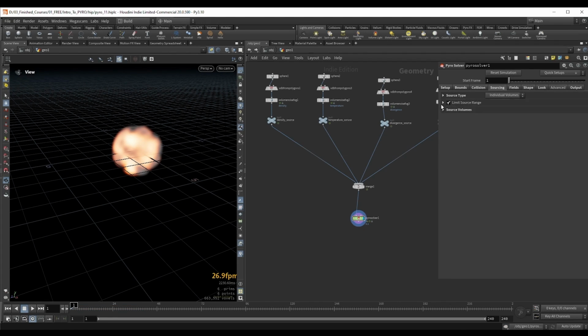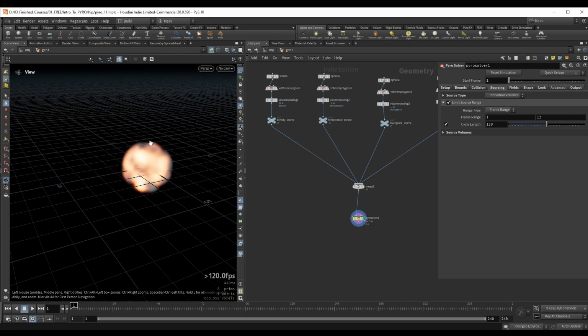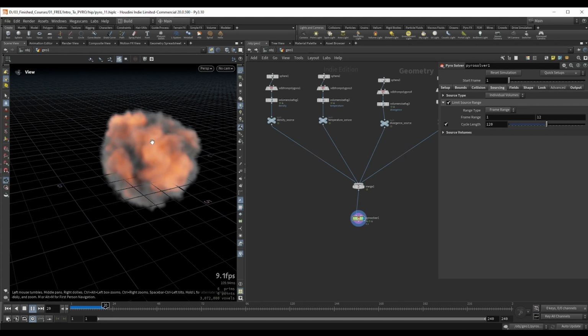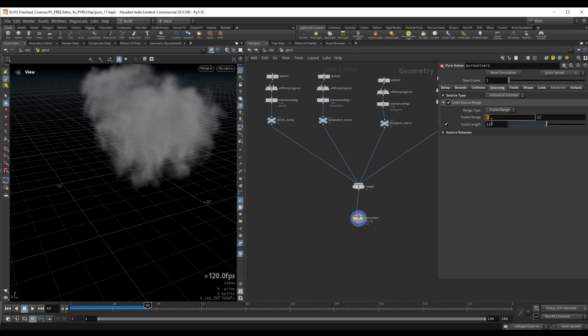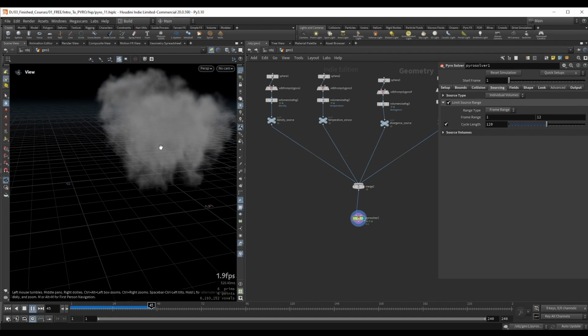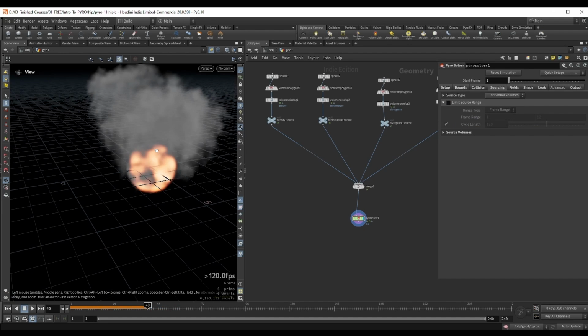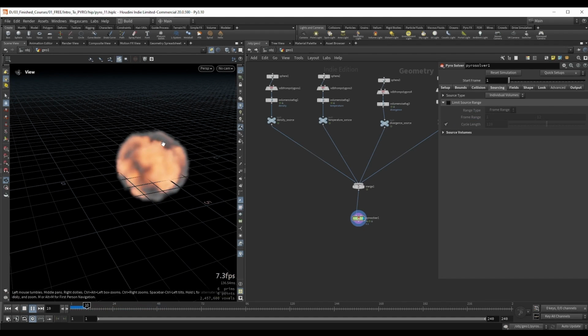And also in the sources, when we switch to OpenCL mode, we turn on this option here to limit source range. So now if I play the simulation, we will only source in our volumes for the first 12 frames, as it is set in this range here. So we can see that we are not continuously pumping smoke. And again, we are turning on this option by default when we are using OpenCL, but the regular behavior for the sparse mode is to have this off. So I will just turn this option off so we can have continuous emission, so we don't have to worry about our sources disappearing.